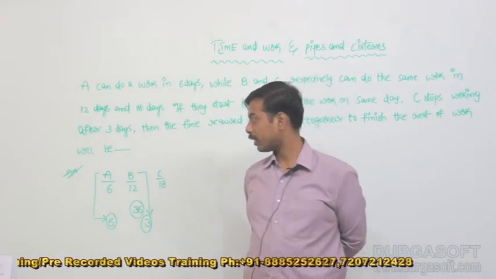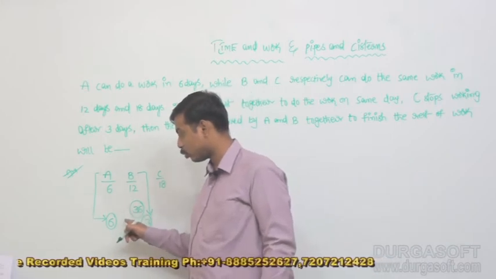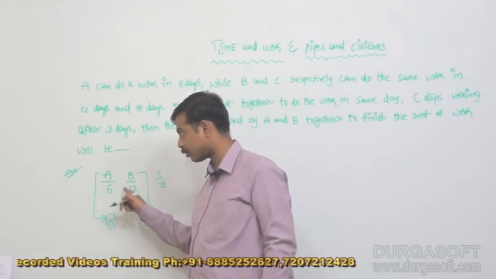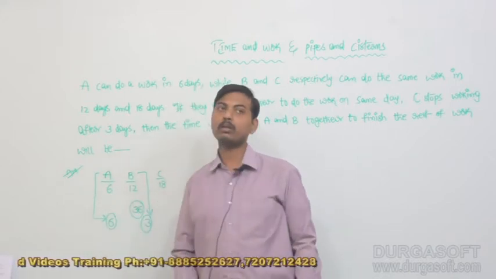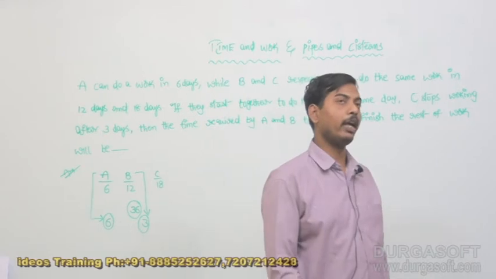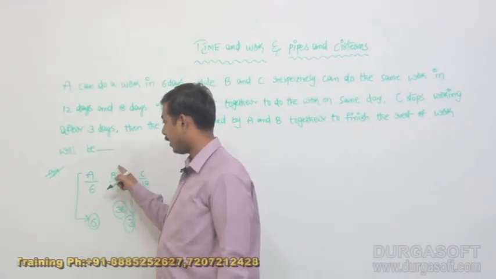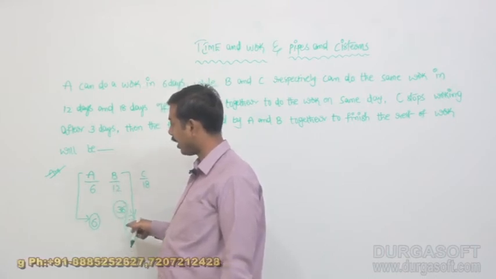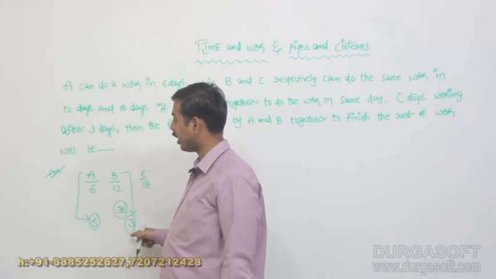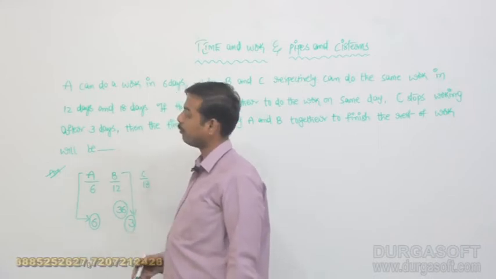Now we do understand carefully. Total 36 units of work is only available. To complete 36 units of a work, Mr. A needs 6 days. That means each and every day 6 units of work only possible for A. A's capacity we came to know is 6 units per day. B needs 12 days to complete total 36 units of work, means every day B has to complete 3 units. 3 is the capacity of B per day.